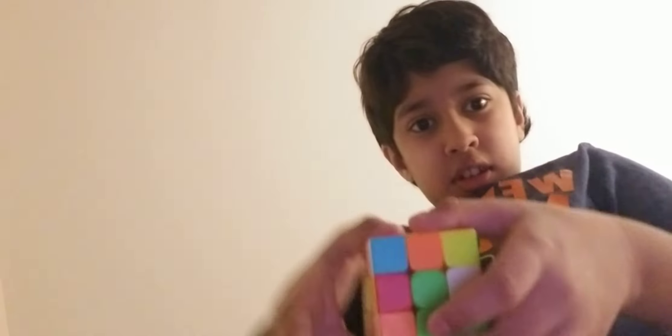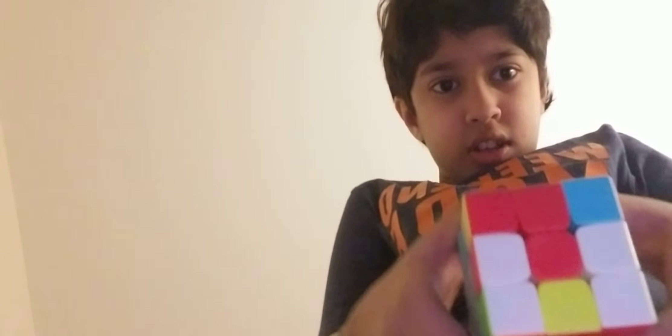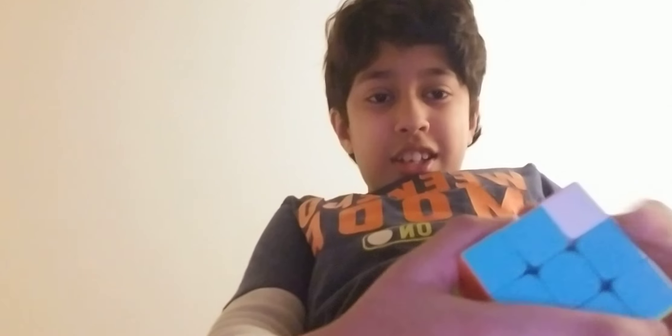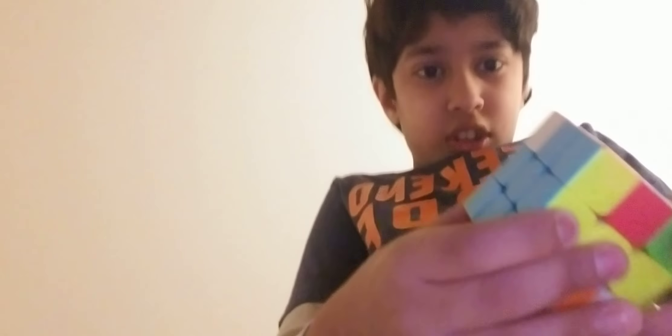Move here, here, here — then once you move here, so to here, then this is what you do: move it up once, move this up, left once, left twice. But then it should be solved. But it's not solved, it's over here now. Here's how you fix that: left, here, here, here — now it's over here again. I know you have to do a lot of algorithms for this. Then basically just do the same thing, back down, then just push it here, then go down, left, here. Then solve the side on the cube, and it's also properly solved. Do that method — it's properly solved.